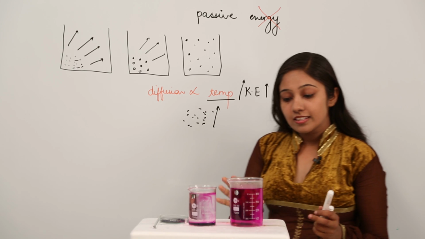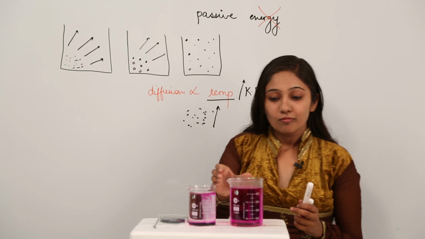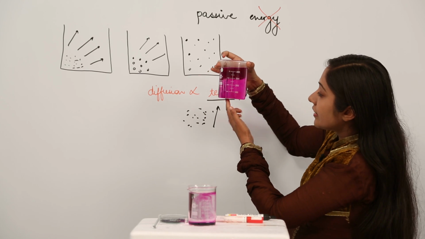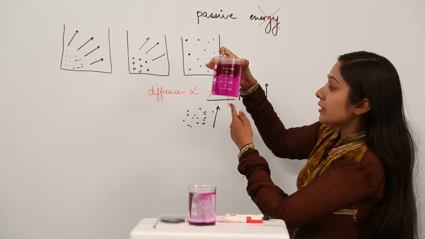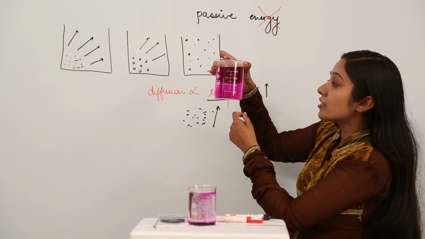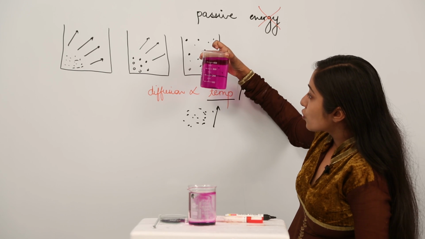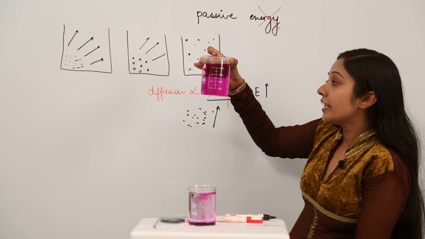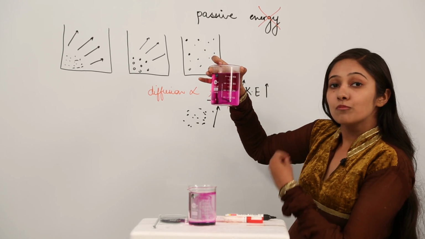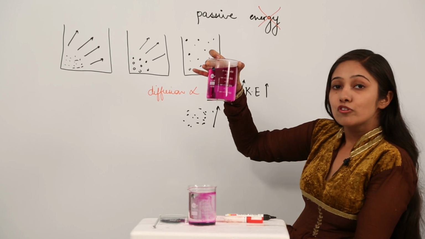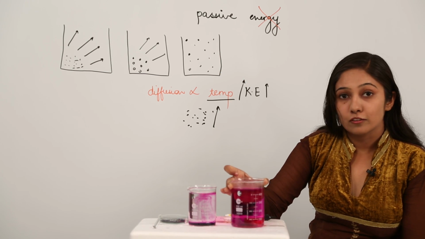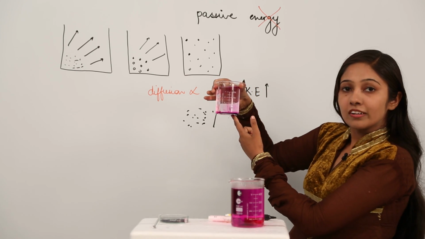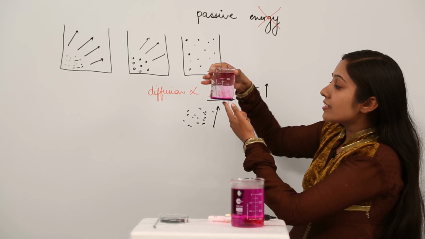Okay, so let us look again at these beakers. Let me show you. Please see it very clearly. You can see that now almost entirely the potassium permanganate crystals have distributed themselves in the entire beaker. So this means that as we have increased the temperature, this has led to an increase in the kinetic energy, the movement of molecules. That is why the rate of diffusion is quite fast. This is hot. And when we talk about this beaker, it was containing colder water as compared to this.